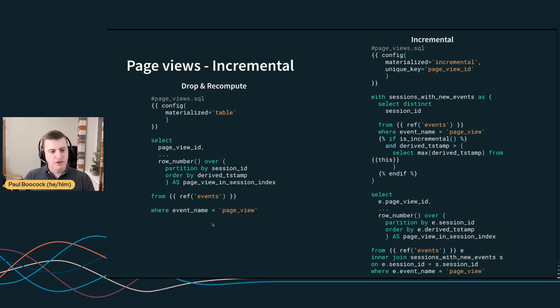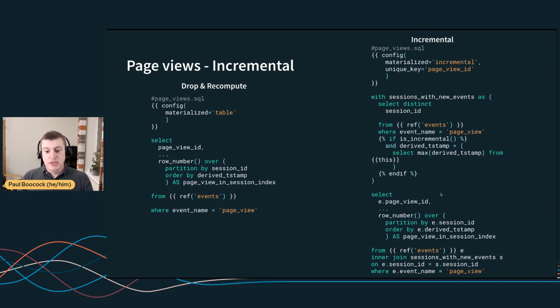But a drop and recompute model: every time we just drop the table and then we do our computation. So just a really simple example, we select the page view and a lot of other properties. And we're going to do an aggregation looking at the page view ID, the ID of the page view based on the session. So this is basically the index of the page view within the session, giving us a count of each page view ID and when it happened. And we're going to order it by a timestamp. So we're getting page view in session index from our events table where the event name is page view. We can just drop and recompute that every single time.